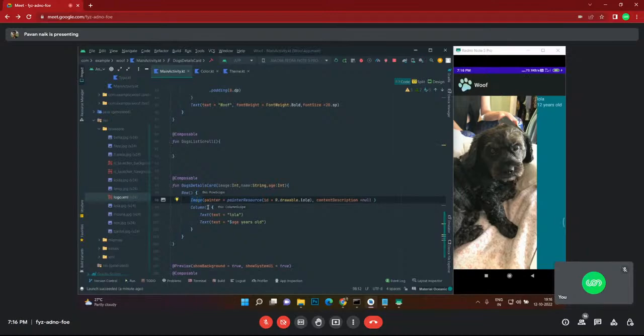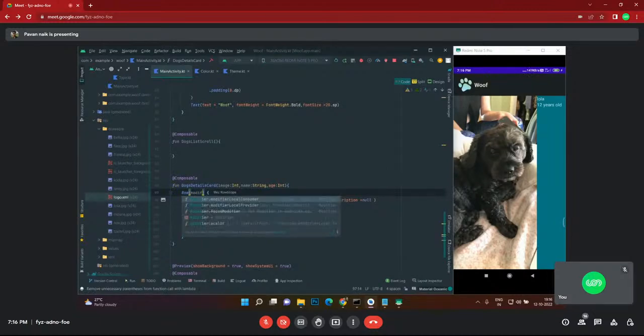So for that what we'll be doing is giving the actual size of this symbol. We'll go to the row block, and then using the modifiers, I'll be calling the fill max width method.